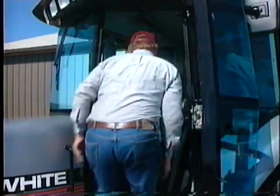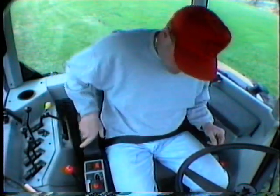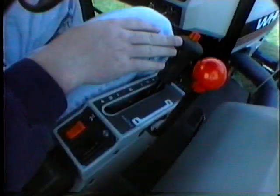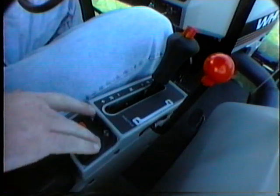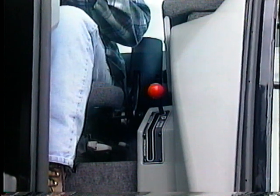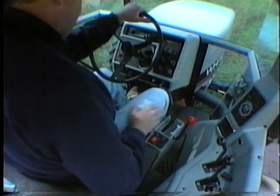Getting in the cab is easy with a door latch that can be reached from ground level and wide self-cleaning steps. Once inside, the operator is treated to the most comfortable and functional seat in the industry. An exclusive feature is the seat mounted console — it moves and swivels with the seat, keeping all major controls at the operator's fingertips. The full powershift control lever, hand throttle control, power front axle, and the differential lock controls are ergonomically placed in this console. This air ride seat has fully adjustable height and weight control, four-way attenuation, folding armrest, back tilt, and lumbar support. Add the tilt and telescoping steering column and you have an operator control area that provides hours of relaxed operation.